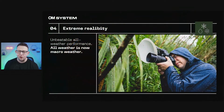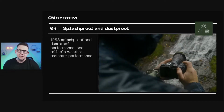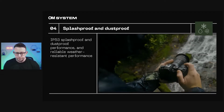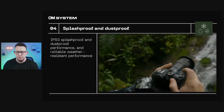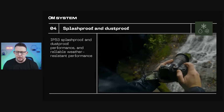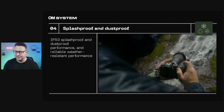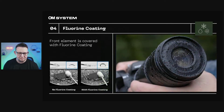There he is, getting nice and wet in Costa Rica, but proving a point. So this is about the all-weather performance of the lens. IP53 rated, splash proof, dust proof, freeze proof to -20 degrees. IP53 is the rating that we've now got on a lot of our lenses, plus the OM-1. So you can really get out there and not have to worry about what's going on with the weather. It used to be an excuse, particularly for me. Oh, I'm not going to go shooting because it's raining really badly. There's no excuses now. We've got to go and do it.